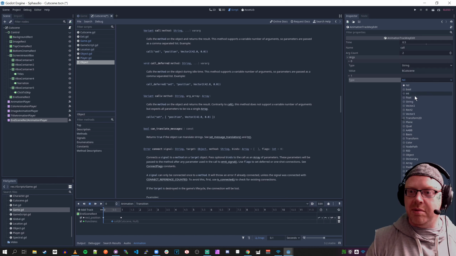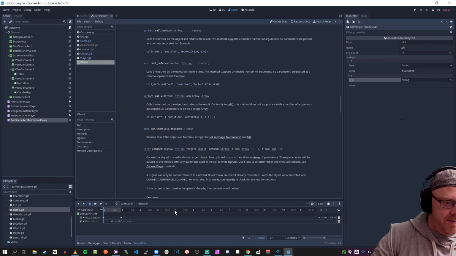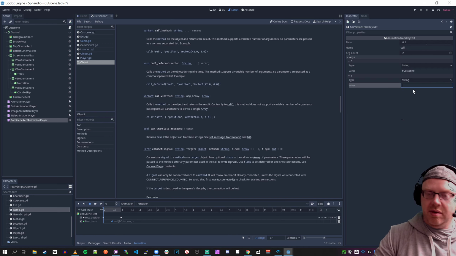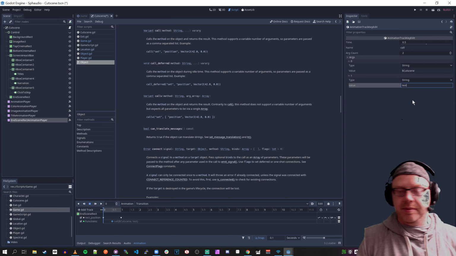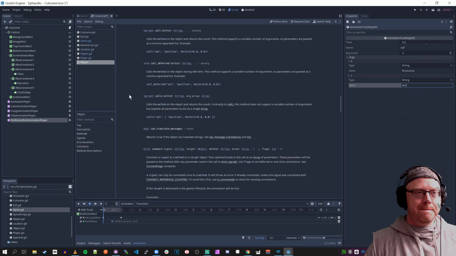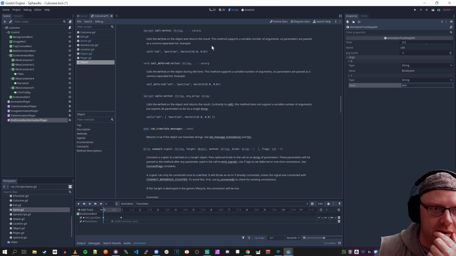And of course, now we're passing in another string, and the name of the method we're calling is test. I think that's right. So we'll look at our call function again. The call method on the object calls the method on the object and returns the result.